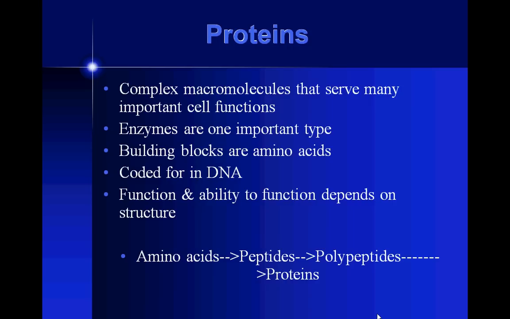And in case these terms come up in your book, technically, the way that a scientist would think about it is that amino acids get put together to make these short little chains called peptides. And the peptides get put together to become what we call many peptides, or polypeptides. And those actually get put together to make proteins. So proteins are actually made up of these smaller building blocks, but the ultimate source of proteins are the amino acids.